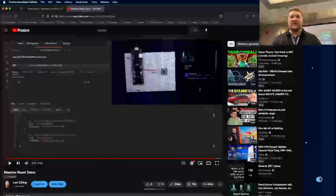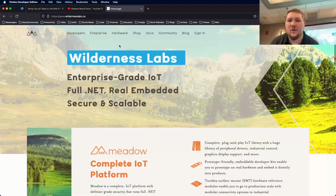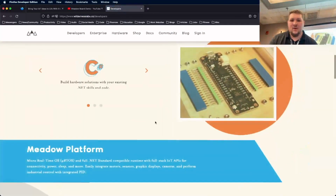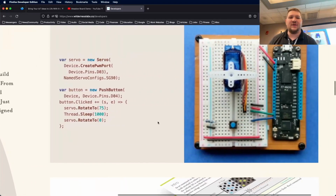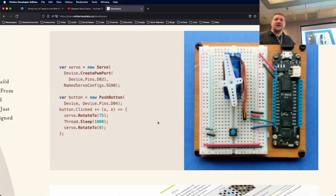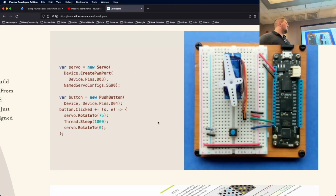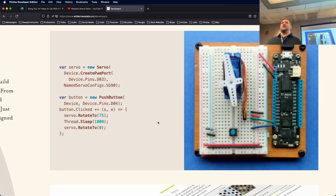One thing I want to do really fast is just go to their website, they have a little page where they show off a couple more of these. Let's see. So this right here is some code that talks to this servo. And this is actually more complicated than it is these days. They've simplified the API and they just haven't updated their website. We create a new instance of a servo. We're essentially just specifying the pin, and then I believe that last part is the model of servo, so that it knows the details, because they've written that code for you.